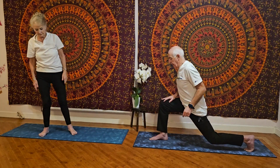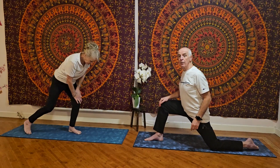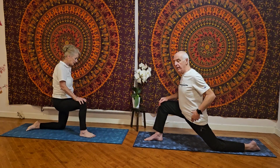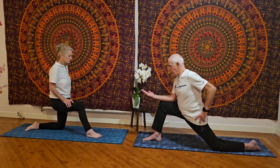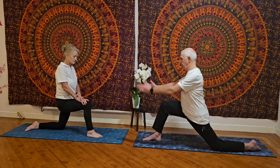Okay, from here now we're going to go into crescent moon. So for that we just drop the back leg and we come into a low lunge. You might want to adjust the position of your low lunge so that you can feel the stretch in both hips, one being stretched in one position and the other one being stretched out at the other angle. So we're getting that nice stretch on the hips, and the hips are facing forwards.